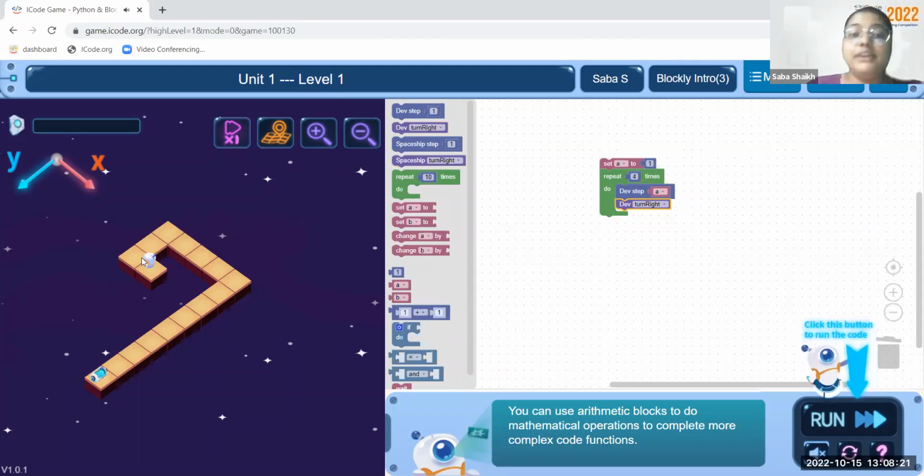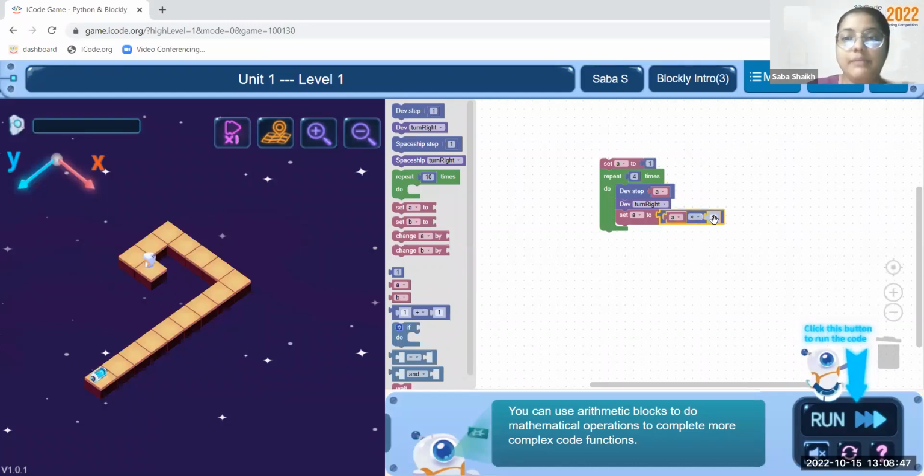But after turning to the right, if you remember, I told you the formula: A is getting multiplied by 2, right? So we will say here, set A to A multiplied by 2. We have to set the A value to the multiplication factor, so we'll be selecting multiply here, A multiplied by 2.